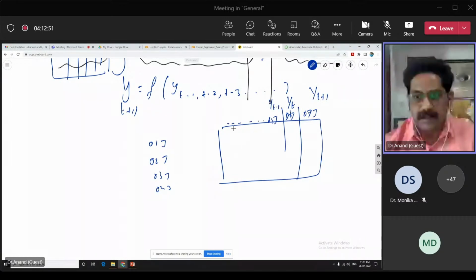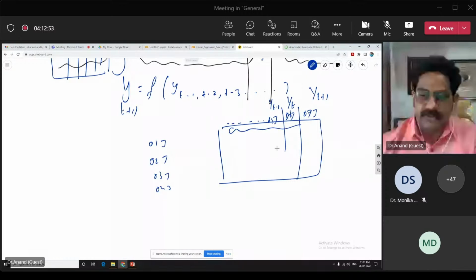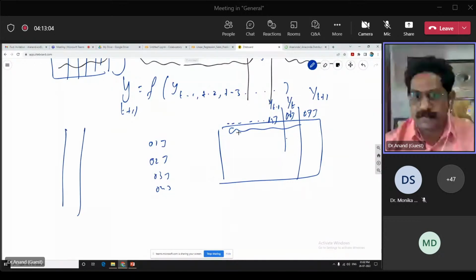How many lags you wanted to use? First, you have to set the lag. The pattern repeats after every 1 month or every 2 months or every 15 days. First, you have to choose the number of lags. Once you decided the number of lags, your single column data has to be represented like this time shifted version.